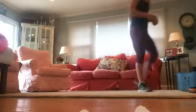So again, if you're just joining me, you might want to increase the intensity with the dumbbell. You don't have to with our plie squats and our regular squats. So if you want to grab that, if you don't want to do that, don't.